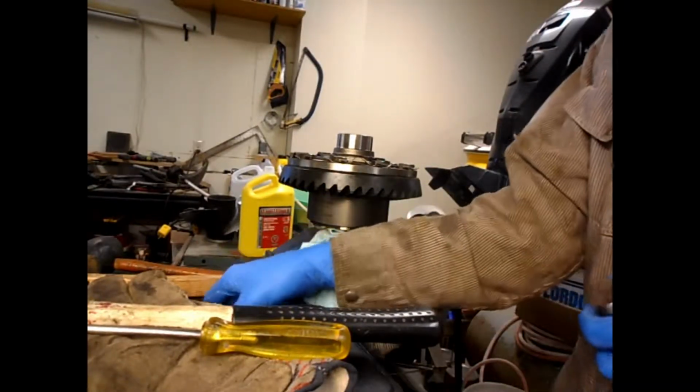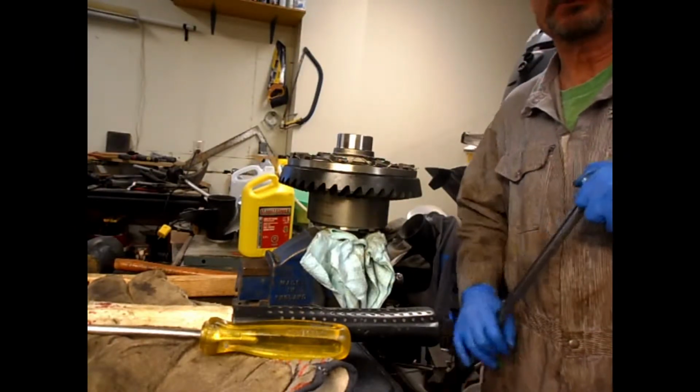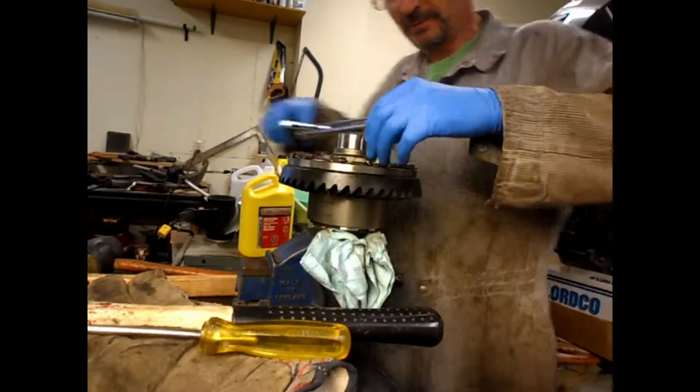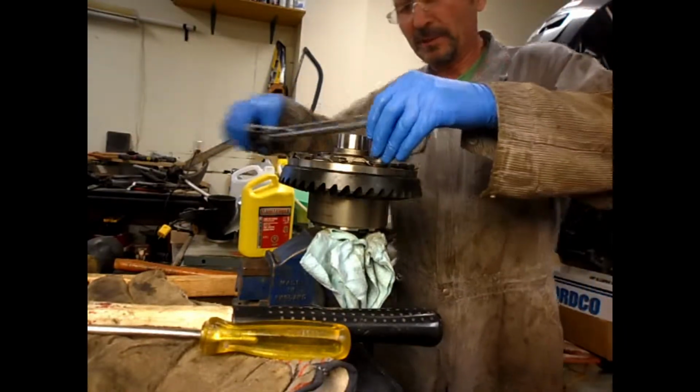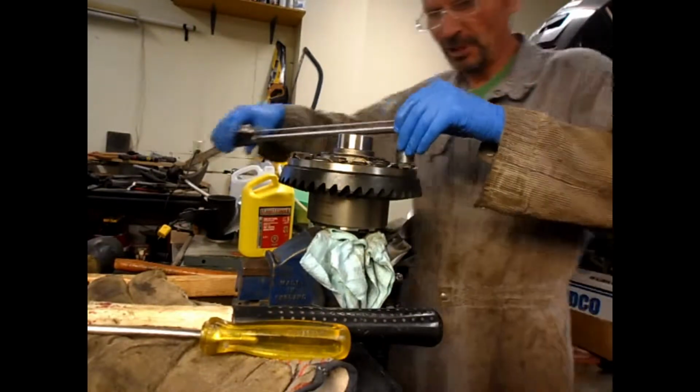Okay, I oiled up the threads of the bolts, and I'm going to tighten them up to 71 foot-pounds in steps and in a crisscross pattern. So first I'll just snug them all up. That's after everything is cooled. Don't tighten it up when the ring gear is still hot.